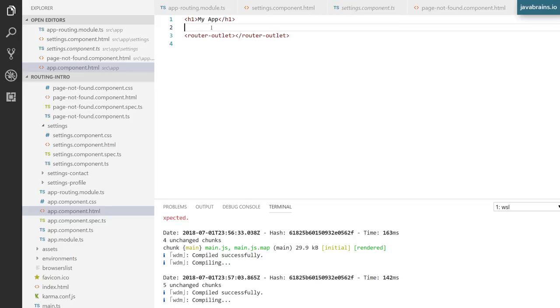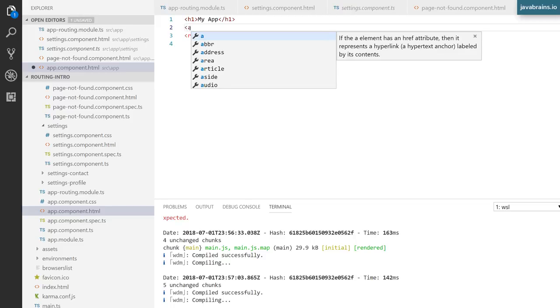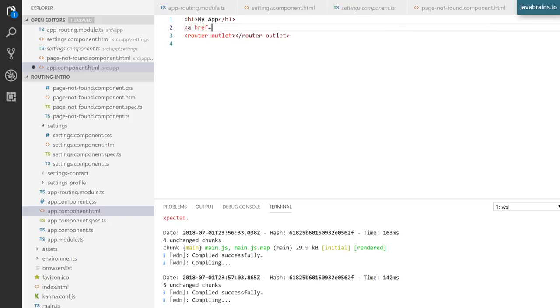This can be a fancy Bootstrap nav bar, or just whatever CSS you want to apply. I'm not going to apply CSS here. I'm just going to provide a simple list of links that the user can click on and switch between profile and settings. Okay, how do I do this? Well, you can specify a set of links here. href equals, I'm going to put hash over here. I'm going to show you what that link is going to be.